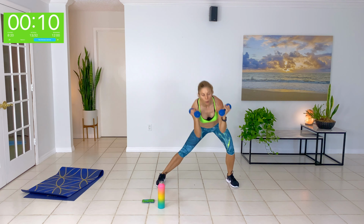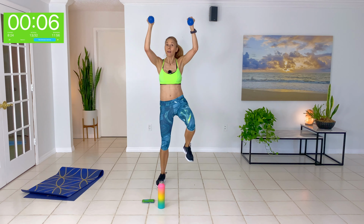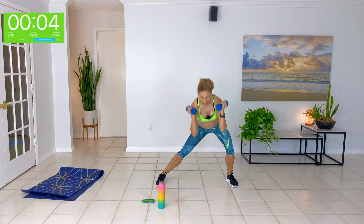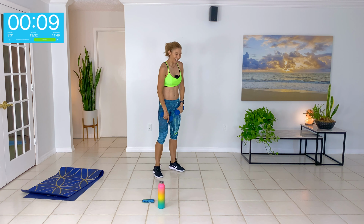So it's not a plie squat. The feet are facing forward. And then you sit back into it, working the booty from a different angle. 2, 1. I'll show you on the left leg.